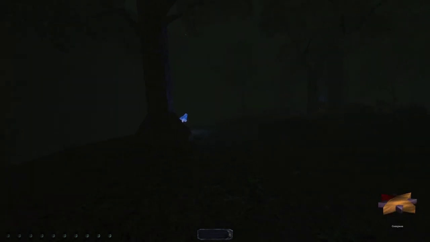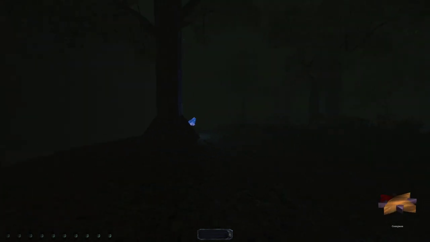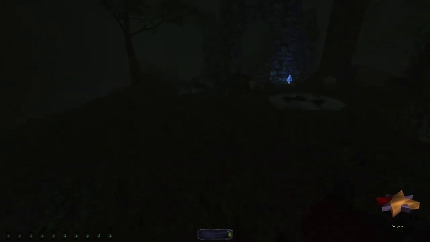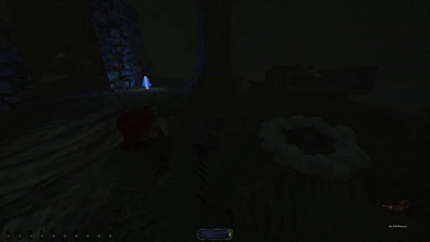Oh, is this just another exit to the swamp? So it's across the way from the other one. Okay. It's a bat. Batty thing. And another ruin. And is that another corpse? It's a Hammerite corpse. Several Hammerite corpses.